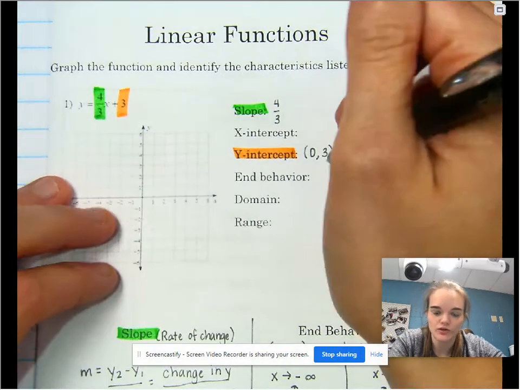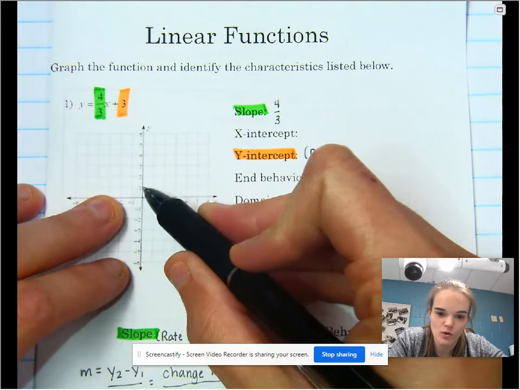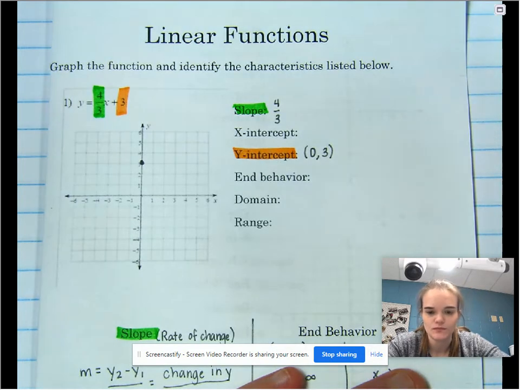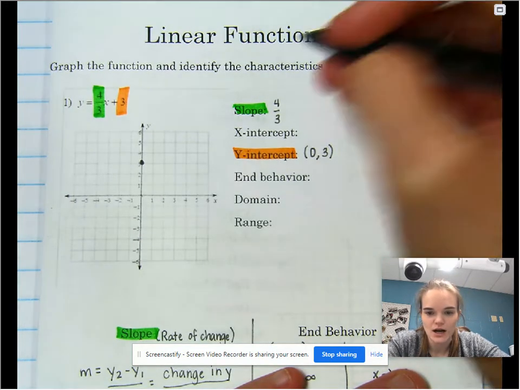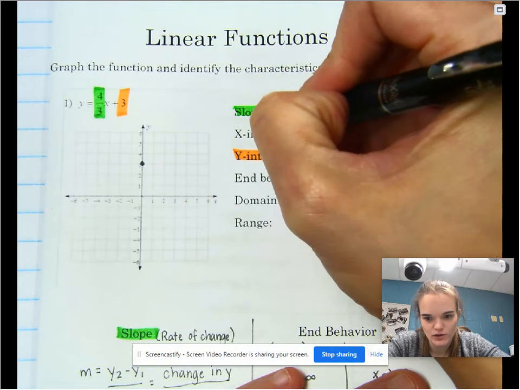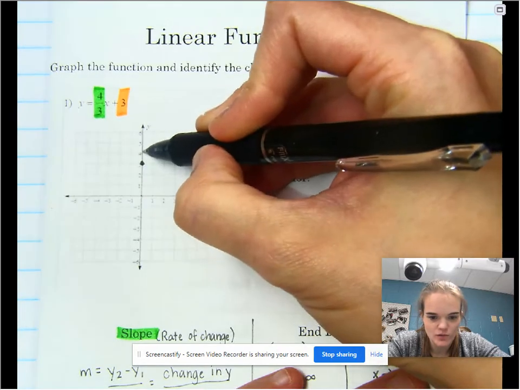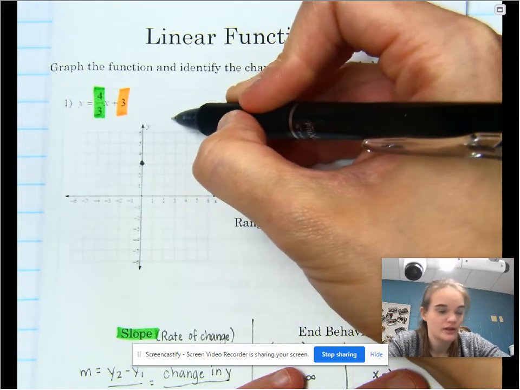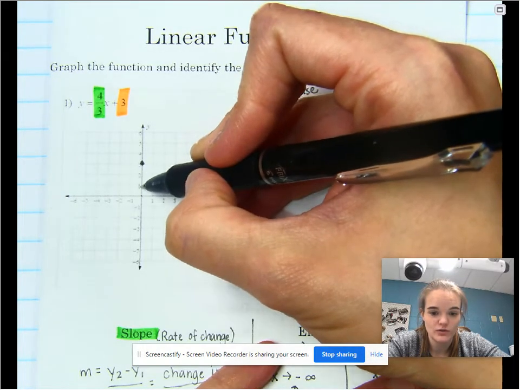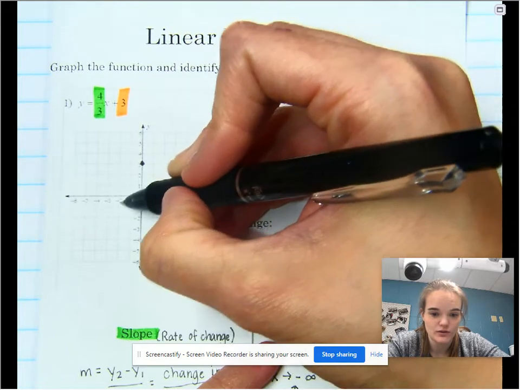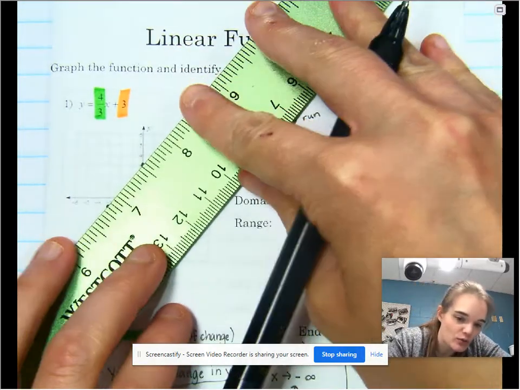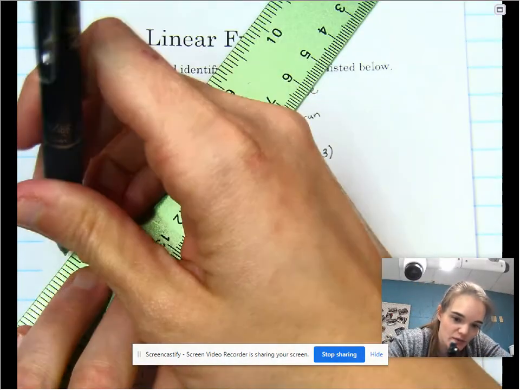So let's put a point on 0, 3. Start at 0 and go up 1, 2, 3. Okay. Now, this is rise over run. I need to go up 4, 1, 2, 3, 4, and over 1, 2, 3. Since that's off the graph, I'm going to do the opposite. I'm going to go down 4, 1, 2, 3, 4, and left 3, 1, 2, 3. Take your straight edge and connect it. You only have to have 2 points to make a line. That's it, just 2 of them.